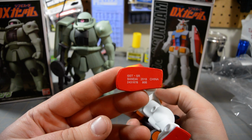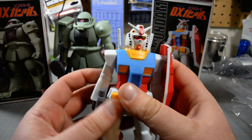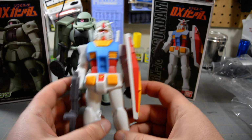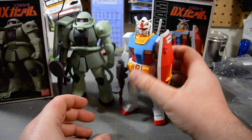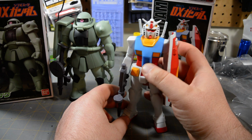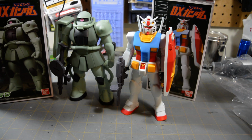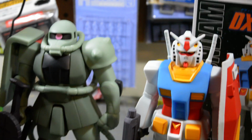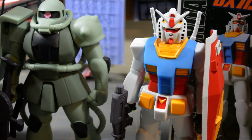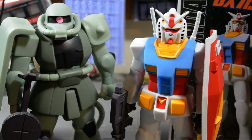So, there you go. Bandai 2018, made in China. And these are hollow, and they're soft vinyl, so you can squeeze them a little bit. They're just a little bit squishy. So, I'm actually quite happy with these, and the Gundam does seem to lean forward a little bit. Not quite as much as the Zaku. I might have to heat some water up to get them to stand up a little bit straighter, but very, very nice. These are not posers by any means. You're not going to be getting a whole lot of cool action poses out of these. They're meant to stand there and look cartoony and just be downright adorable, which is exactly the reason I bought them.